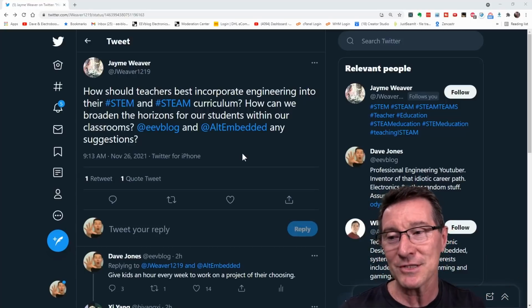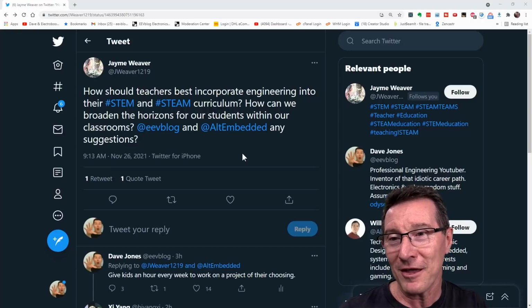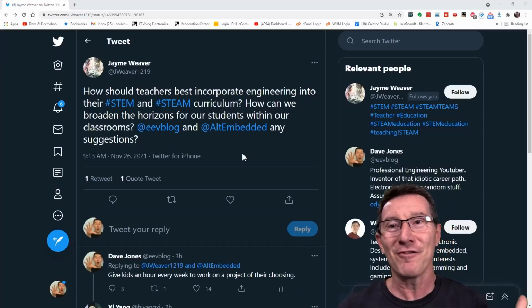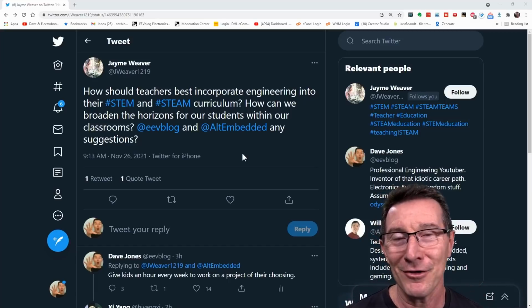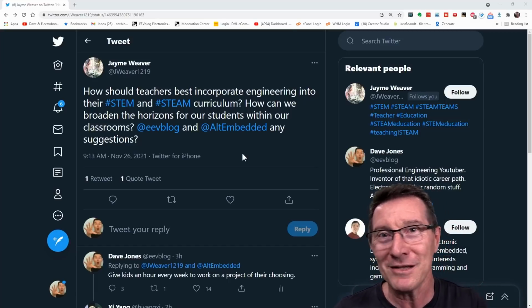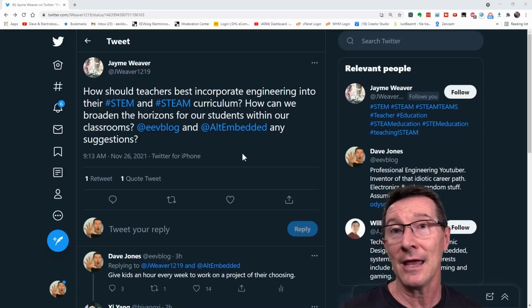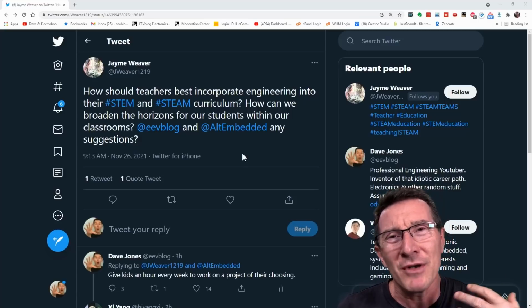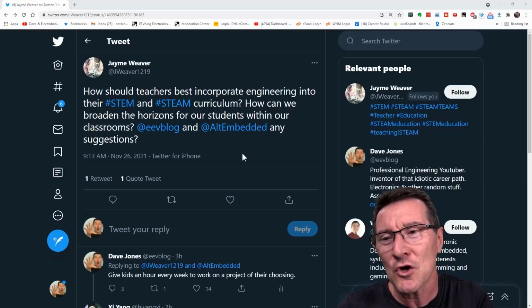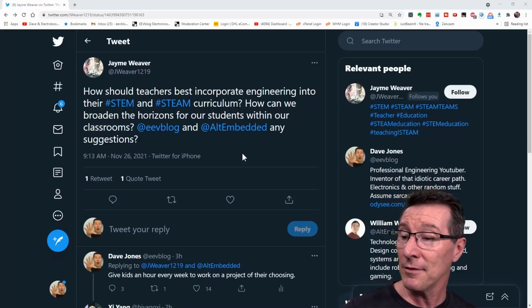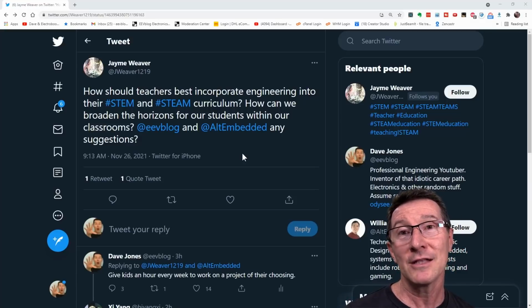It's not just giving them stuff, it's having a passion for it. And if you make them think about something, then the odds are they're going to be more passionate. But still, you're not going to convert everyone into STEM aficionados, STEM hobbyists, STEM careers and things like that. The whole idea is finding those who didn't know that they had an interest in that, or they had an interest but they were never given the opportunity or time or encouragement to work on this sort of stuff. So anyway, that's my thought on it. That's my answer to this question.